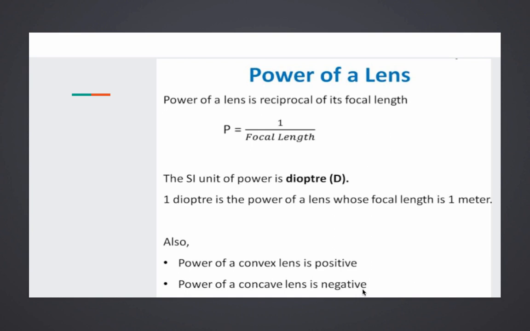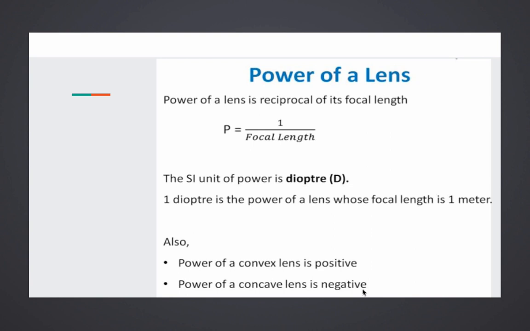For convex lens, since both real and virtual images are formed, the virtual case is the last case. In the ray diagram I have shared with you today, the convex lens is used as a magnifying glass. When is it used? When the object is placed between the optical center and F1. Then the image formed is beyond F2. That is the magnifying glass use of the convex lens. So here we take the sign convention as negative.